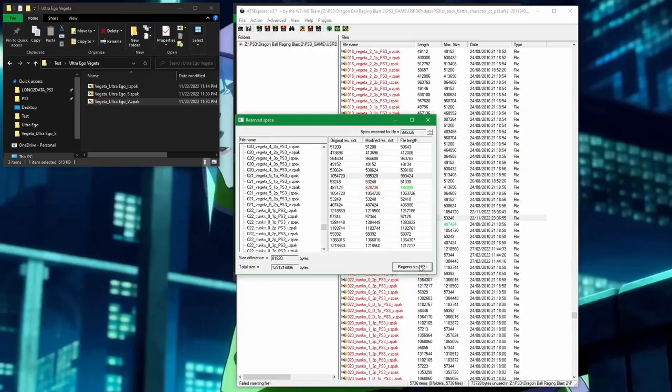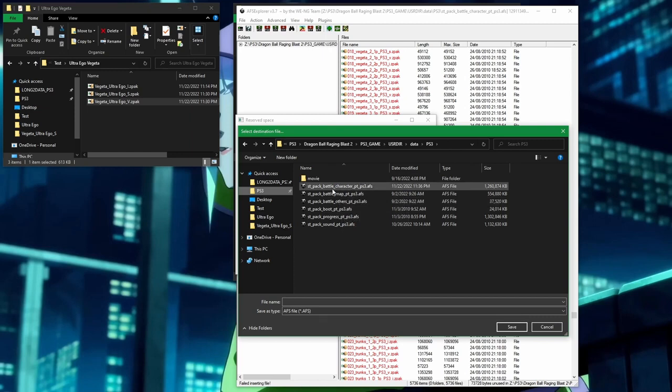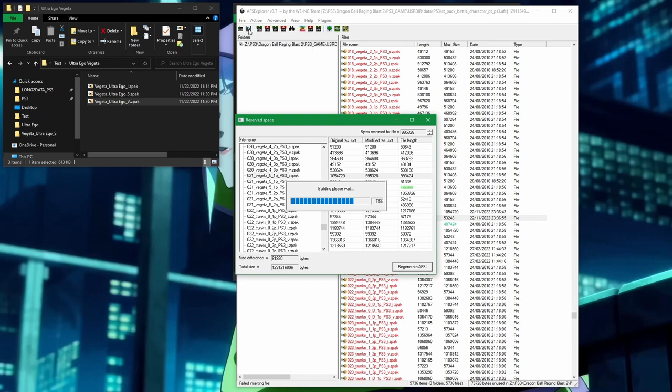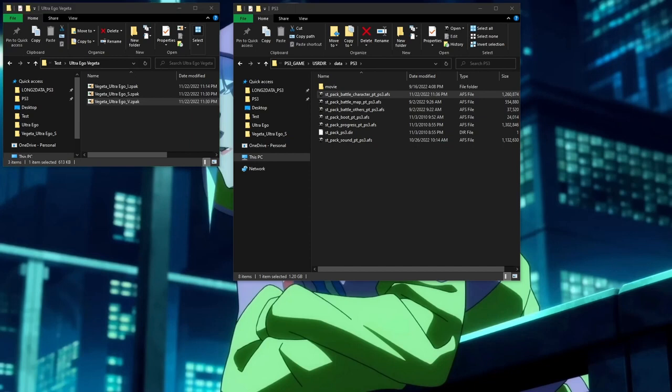Cancel. You press regenerate AFS. Save it as the exact same name. So just put like character AFS, and save it anywhere, desktop, just so you don't mess up your original AFS. You can reload it from here, which I choose not to. I choose to close the whole application and reopen it just for personal safety reasons. You open the file you saved to your desktop again. Okay, it opened.